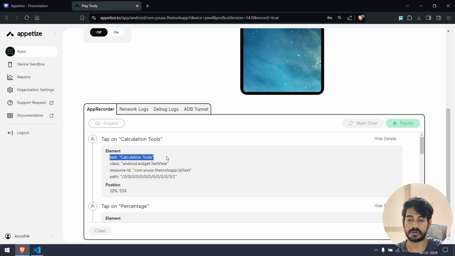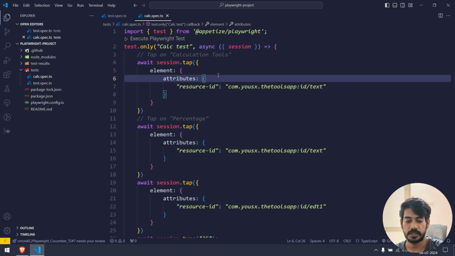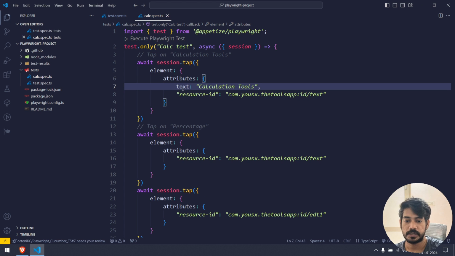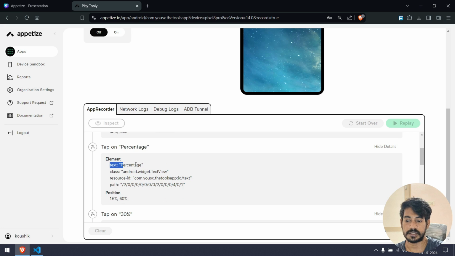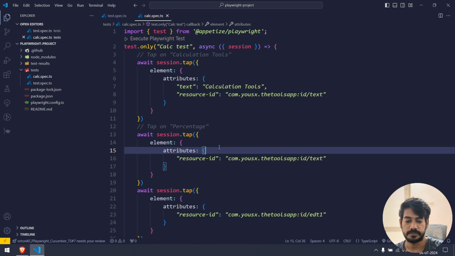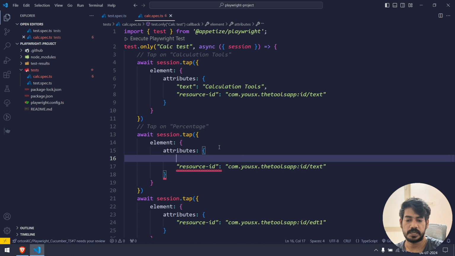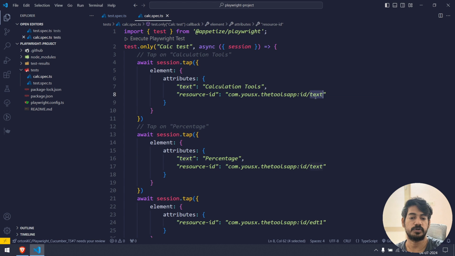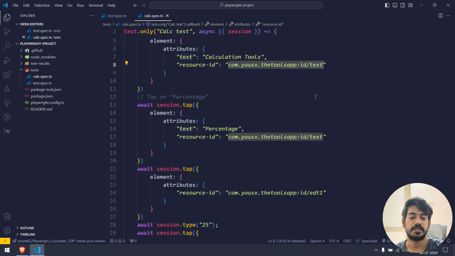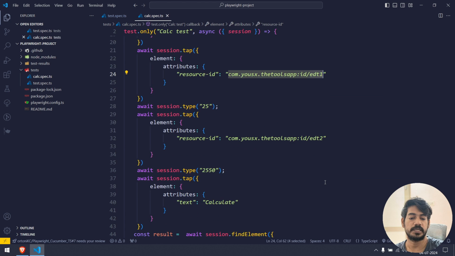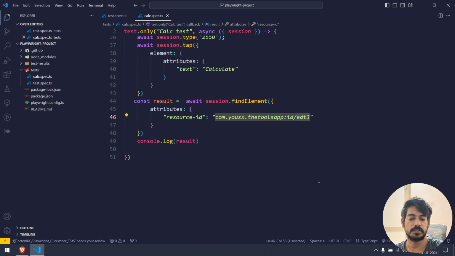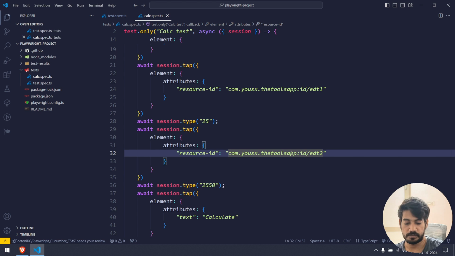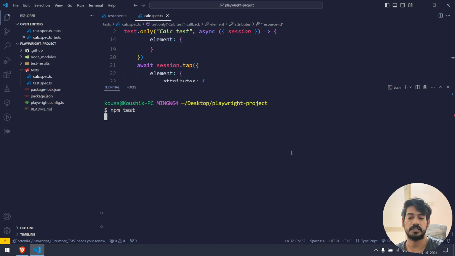The text should be calculation tool, so let's copy this one and pass it here, and another one is the text of percentage, right? Since there are duplicates, we are just trying to find the unique one with the help of text as well as the resource ID. I didn't notice that there is also text. So this edit 1 should be unique, edit 2 also unique, edit 3 should also be unique. I'm not sure, so let's run this one more time.